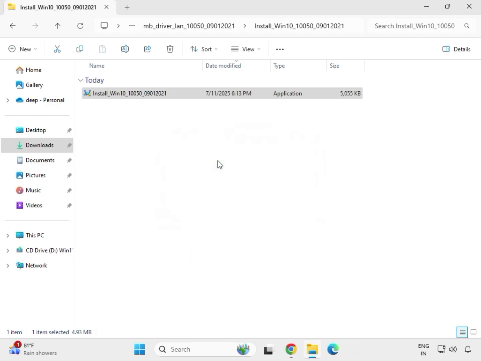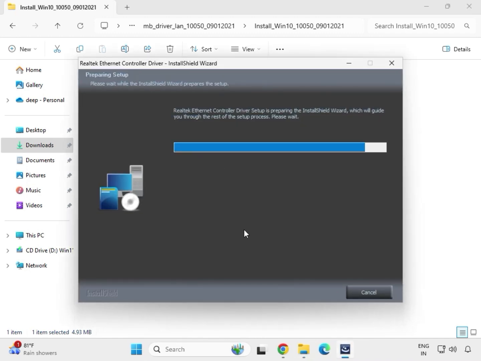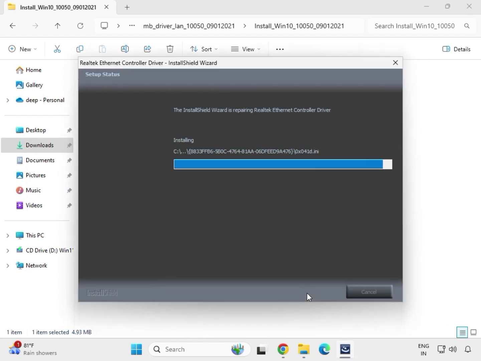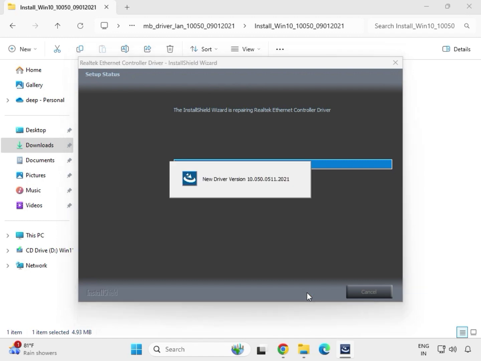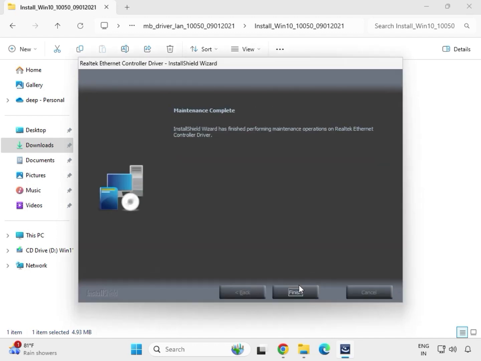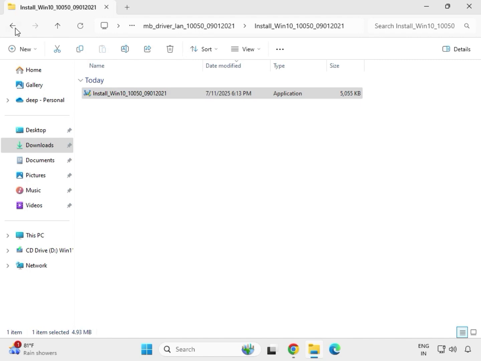Now you can see this is first extracting. Realtek Ethernet control device, then next. Now this is installing the driver, and then okay, and then finish it, then back.